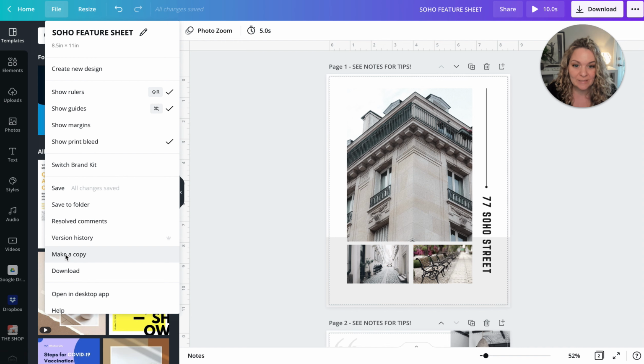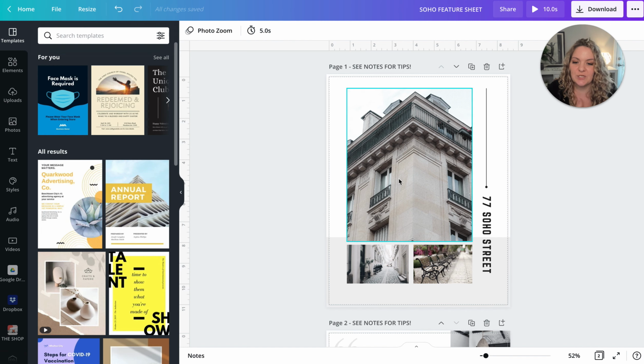And the reason why you want to do this is because sometimes when we're playing around with templates, we do this and then we do that and we make this adjustment, and all of a sudden the template has morphed into something that we don't necessarily want, and then we forget what it looked like before and we have no frame of reference, so you have to go through the whole downloading process again to get the original template. In order to avoid that, you make a copy, and this automatically will save a copy of this original template on your home base, so that way you can go back and get that template whenever you need to start from scratch without any of your adjustments on it. So it's always a good habit to do that.